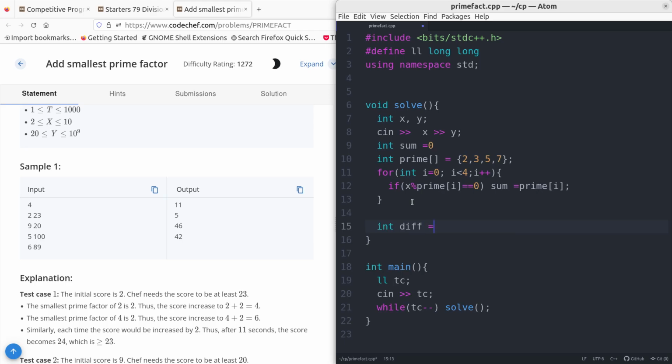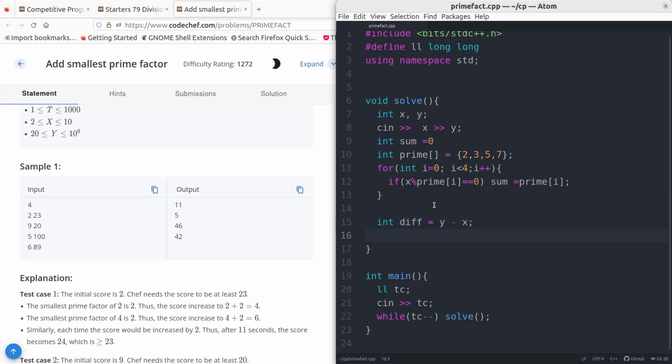Now int difference is equal to y minus x. We need to fill those by numbers. So we can divide it, but we need to get the closest.